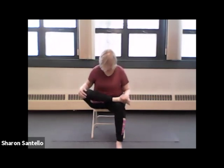Coming a little bit forward. And then release the legs and we'll hold for a breath. Okay, this is my left ankle and I'm bringing it onto my right thigh. Again, you don't want your ankle to collapse. You want a nice straight line from your foot to your knee.